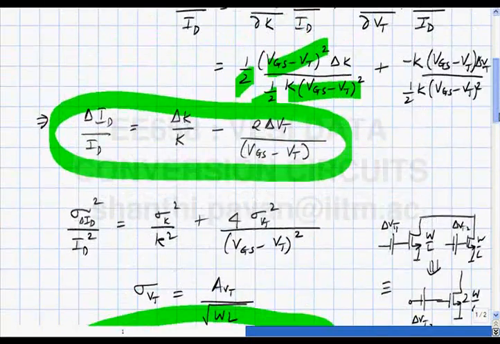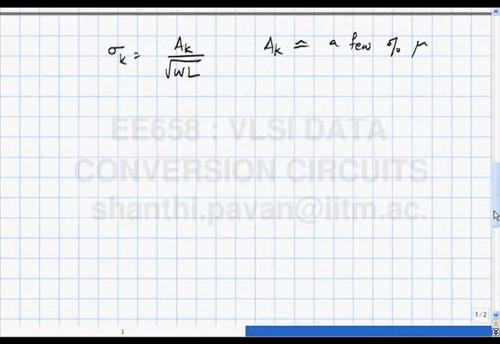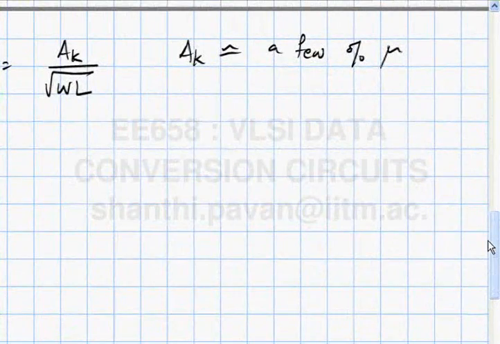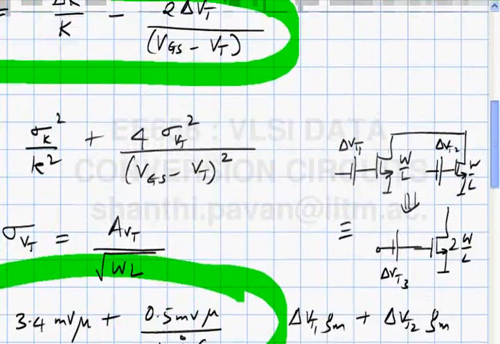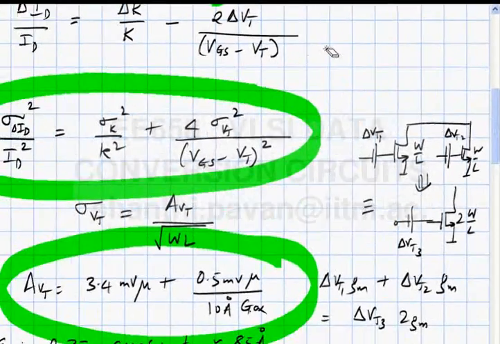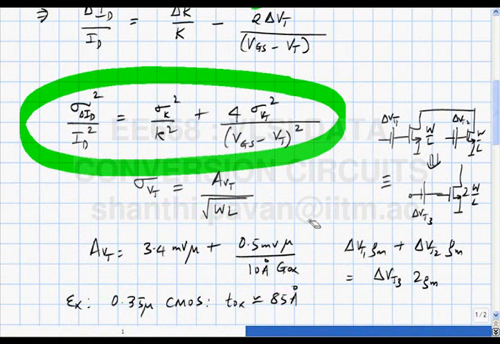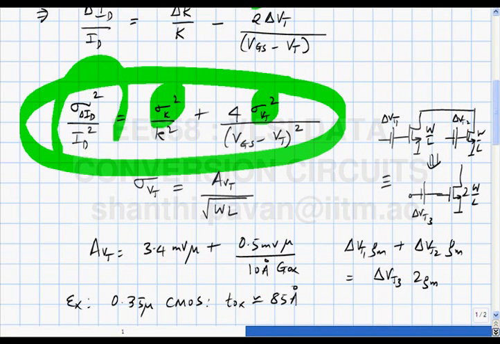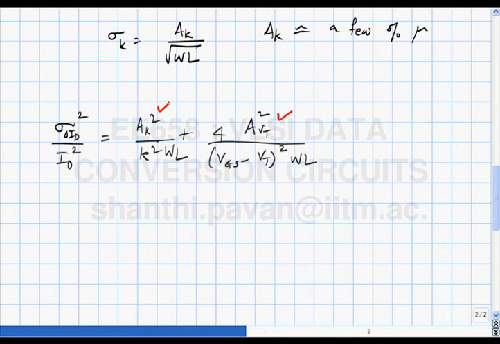Okay, so the first thing to do, I guess, when you want to design a DAC is calculate this quantity here. So this is known from the fab, this is also known from the fab, and then once this is known, depending on the architecture and desired resolution of the D to A converter, you know what sigma I by I you want. Once you know this equation, what does it fix? It fixes, and these are known, okay.